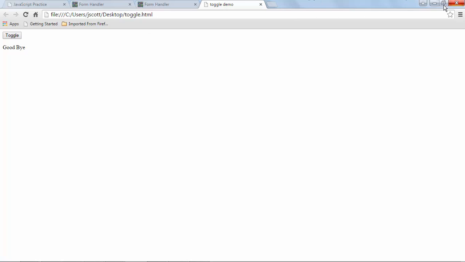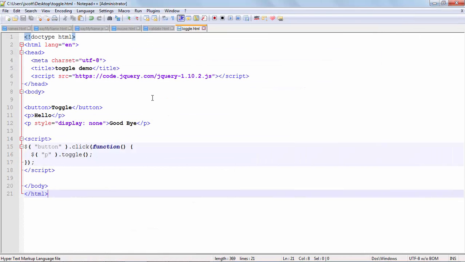All right? Now, that's not all that big a thing, but hopefully you start thinking about uses of this on a website. If you've got certain information that you either want to show or hide from users, you can toggle it that way. And all the code to do that is what's right here.